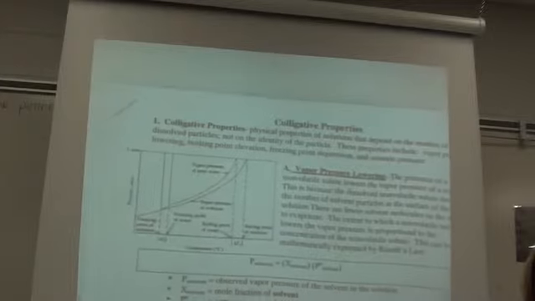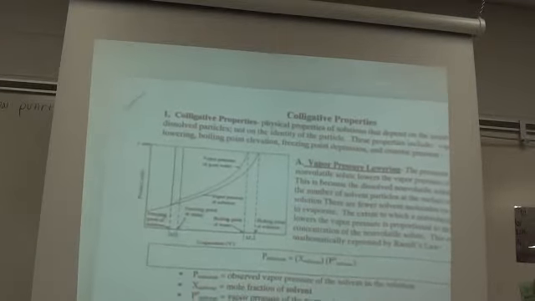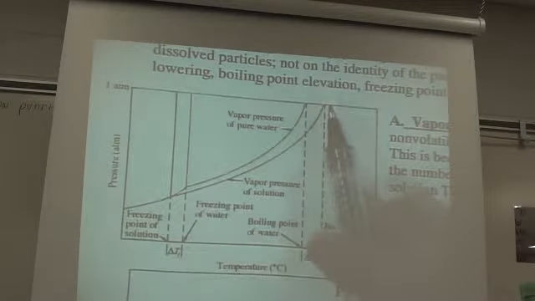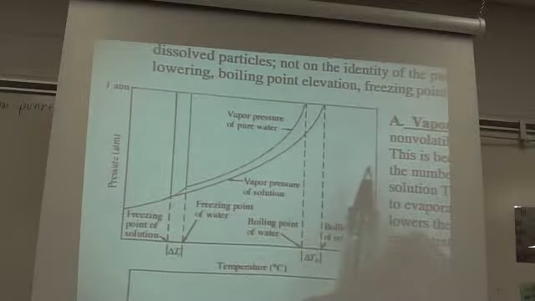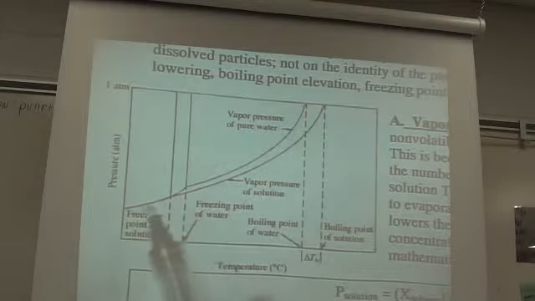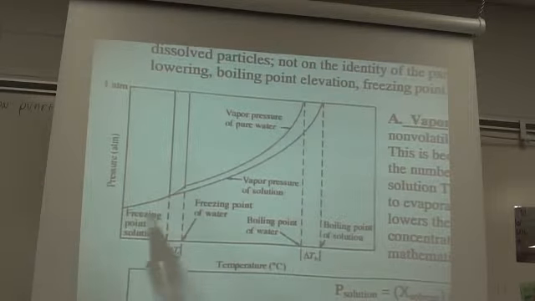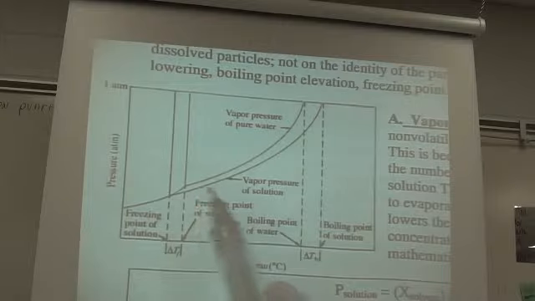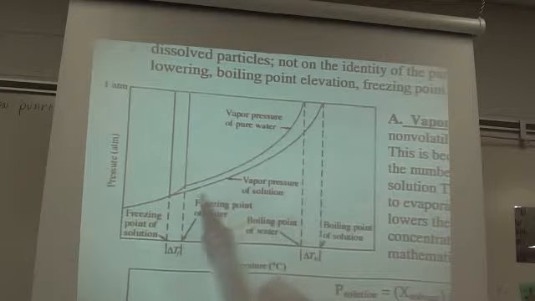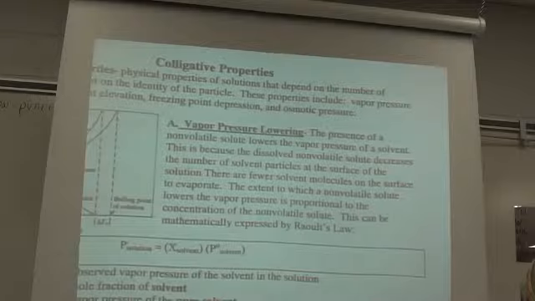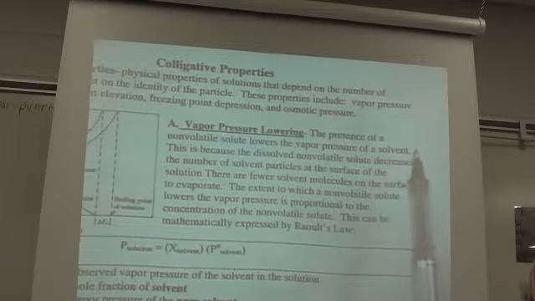Okay. If you look carefully, you will see that this is one cheek of the phase diagram. Got it? Here's the liquid, here's the gas, and here is the vapor pressure of the pure water. When you add a non-volatile solute, the vapor pressure of the solution is decreased. This stuff will make sense to you in a little while. Maybe not now. So in words, this is what I just said with a picture.